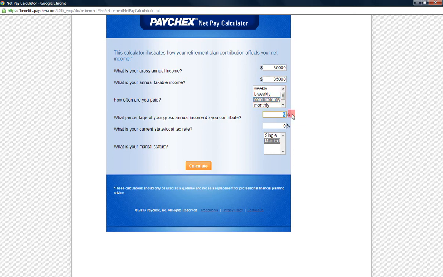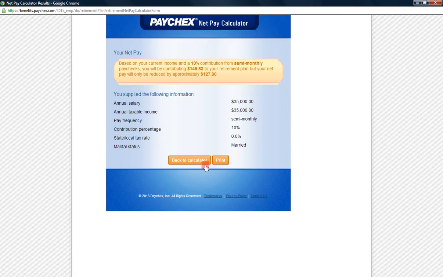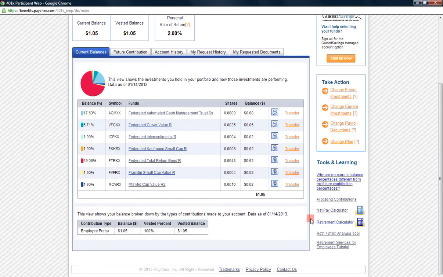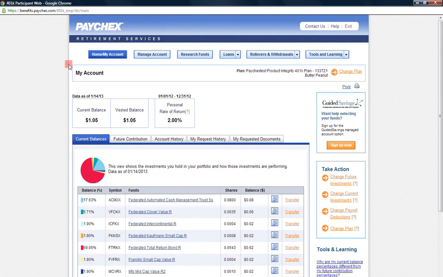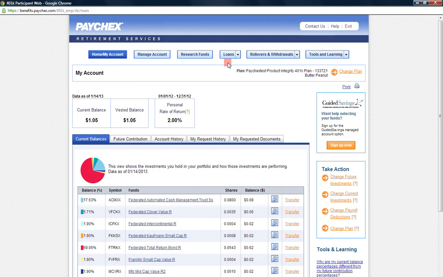So, if you're using traditional, you get those tax advantages now. You'll notice things aren't quite as heavy of a hit as you might expect, which is what this calculator shows. But by doing Roth, you get the tax-free growth, so you don't really get to go wrong either way. Now, the last section. The last section are the menus across the top of the page. All of the items we've technically discussed are from the first tab of this menu section, Home/My Account. Most of the rest of the data is redundant, simply other ways to get to what we've already done.